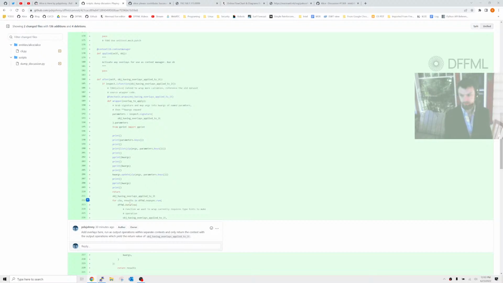Okay, and then everybody else, if you want to trigger any output operations, then you would have to copy the input set context. So that's the isolation. At the orchestrator context level, we have the isolation on the input set context, the orchestrator's operation implementation network context.